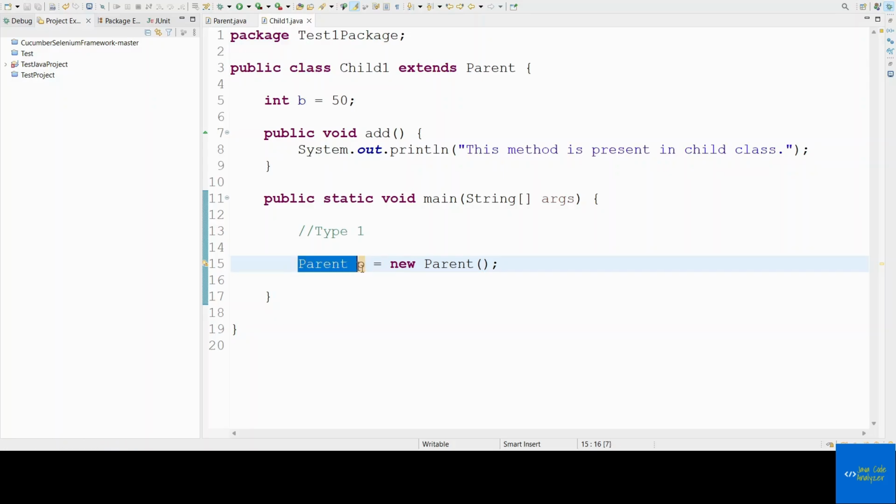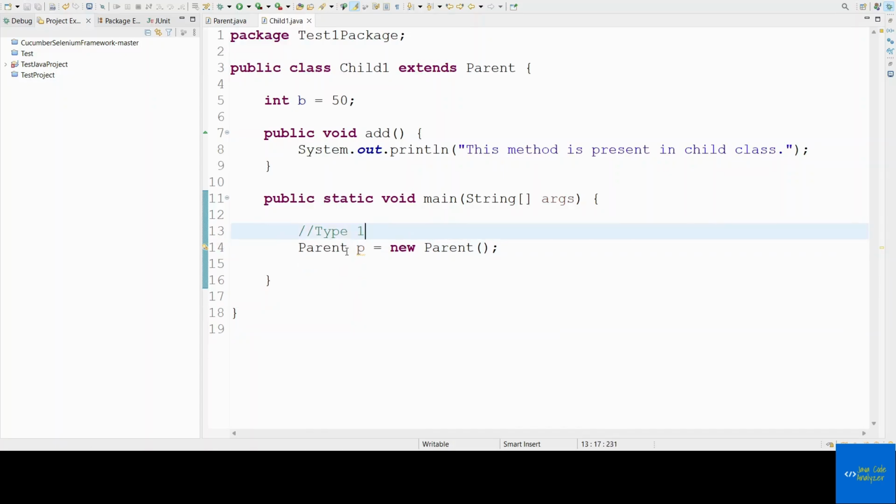This is the reference that we have created, a parent class object to a parent reference. Parent p equals new Parent. So this is one way of creating an object, right? Now by using this parent class reference to the parent class object, we can access the methods that are present inside the parent class.